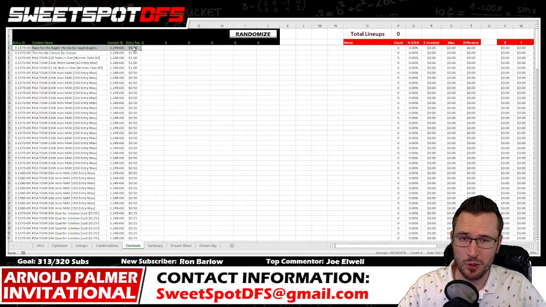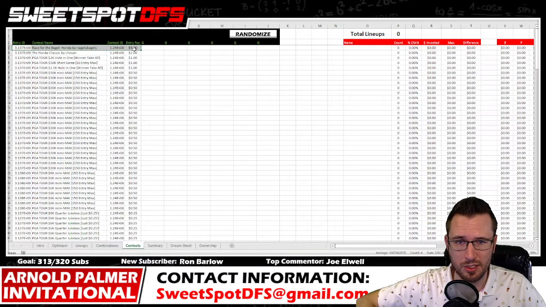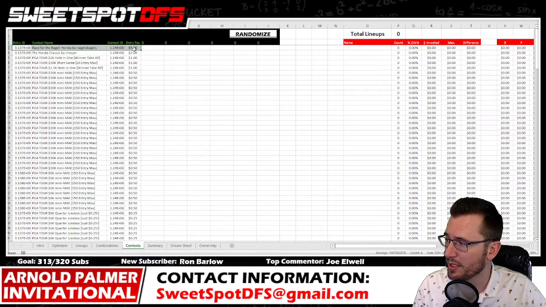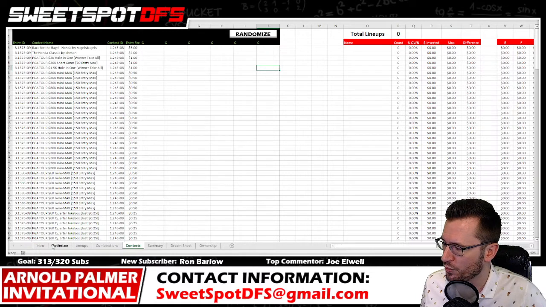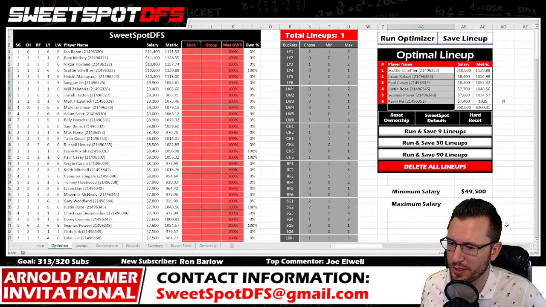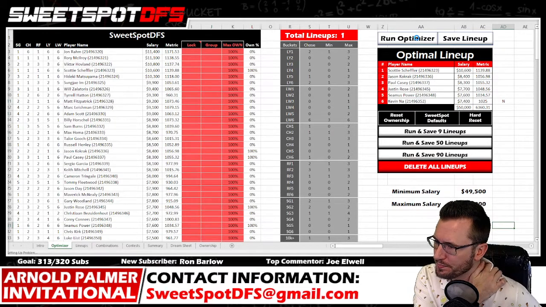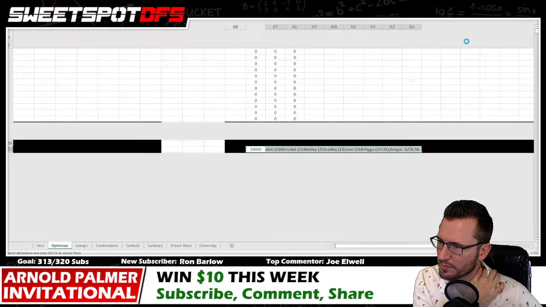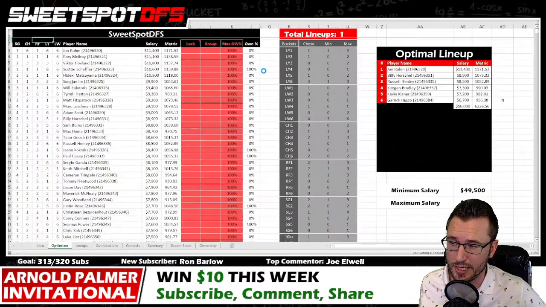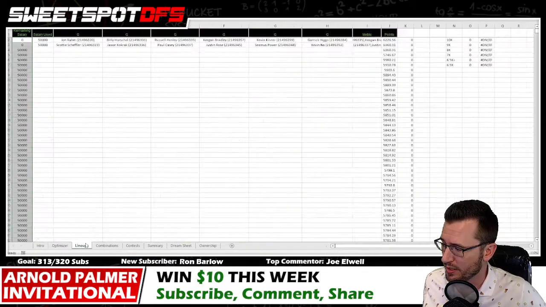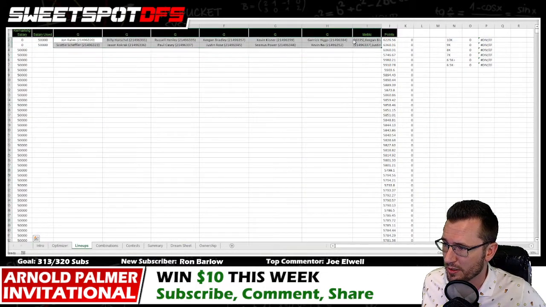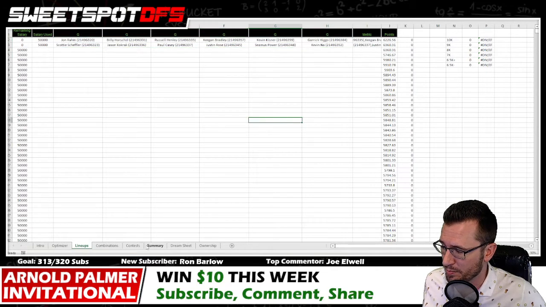Remember, if you highlight A1 down to the end of your contests and over to D, you can then paste that over here. And this randomize button is really nice. If I were to run this optimizer again and save the lineup, I will now have 2 lineups saved. You can see that up here, and they're of different players.